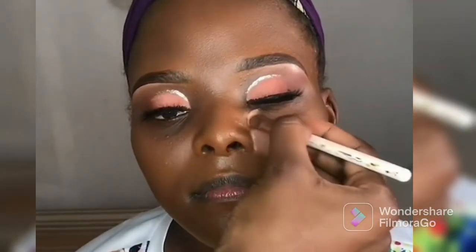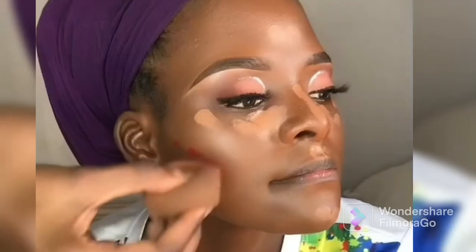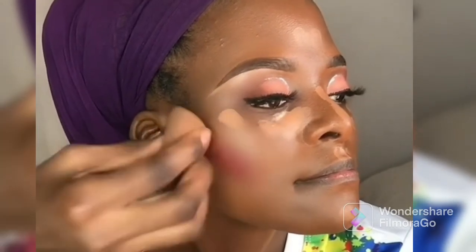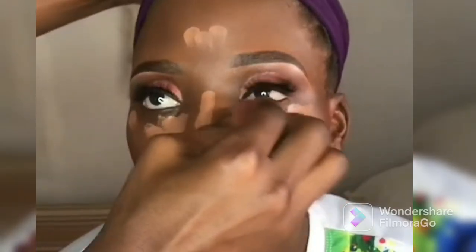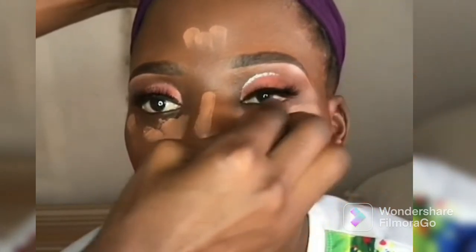I'm going to use one from the Ariticus and apply it under the eyes, on the nose, on the forehead, on the upper lip, and on the chin. With the cream blusher, it's a red tone, use the beauty blender to blend it in very well, as you can see. I'm going to use the beauty blender to blend the concealer in very well.